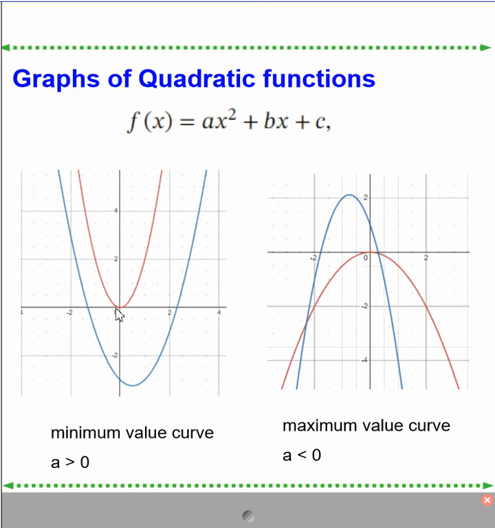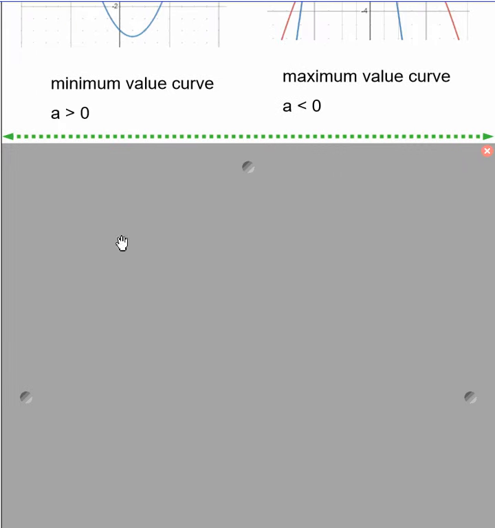And in which case is it passing through the origin? When you have only this part of the graph, ax square. But we are focusing here on the shape of the graph, right? Similarly, if a is less than 0, the coefficient of x square is negative, then the shape of the graph will be like this, either blue type, red type, sometimes this also, where it does not touch the x-axis, right? Again, intercepting at 1 point, 2 points, or no point depends on the equation. But you remember the shape here.